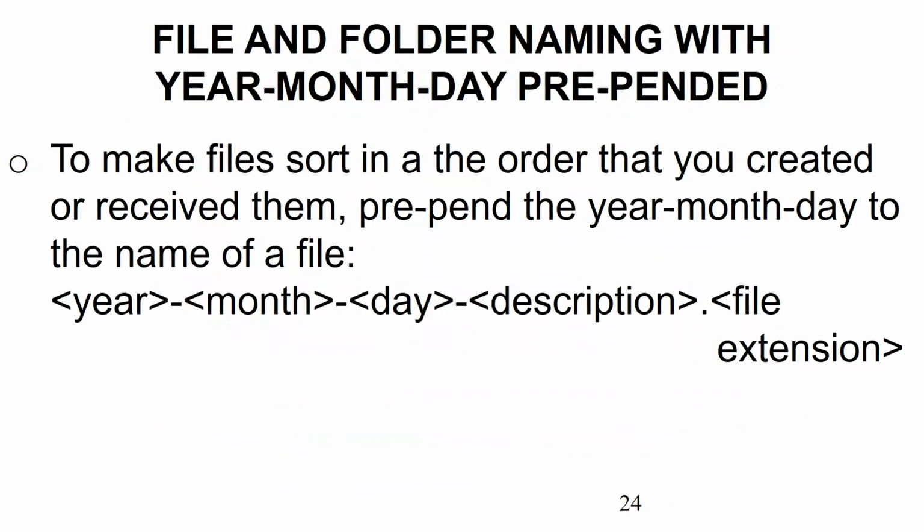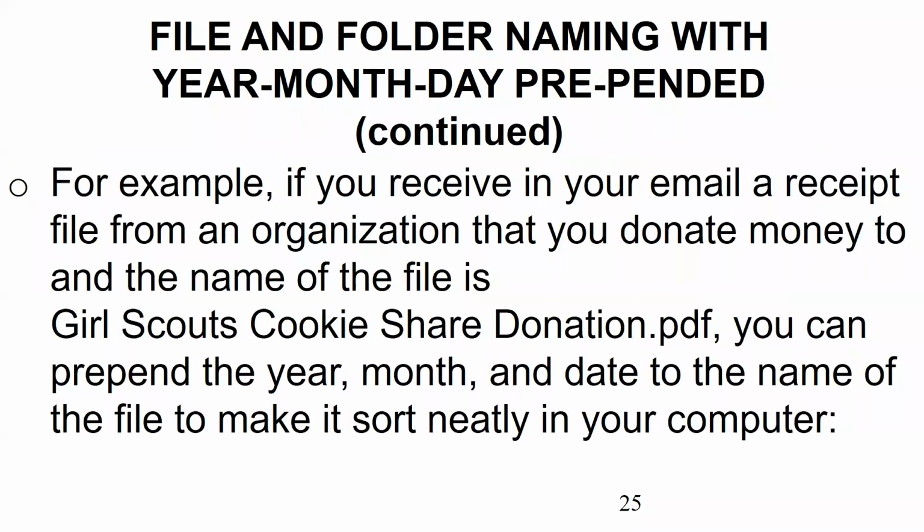Okay, let's move on. If you name files with year, month, day, and then the description of the file, and then the file extension, it'll sort nicer in Windows. A lot of people have things sorted all over tarnation, I notice, as I watch people in various classes I've taught.